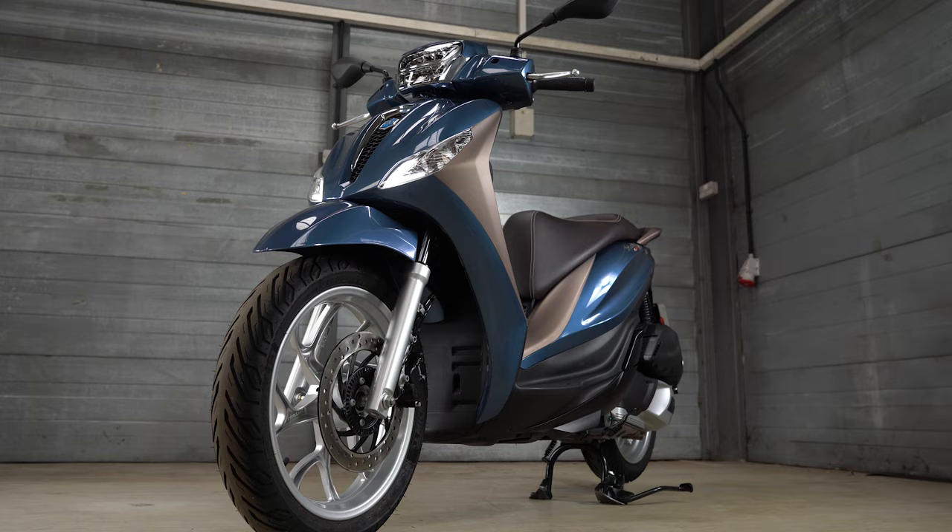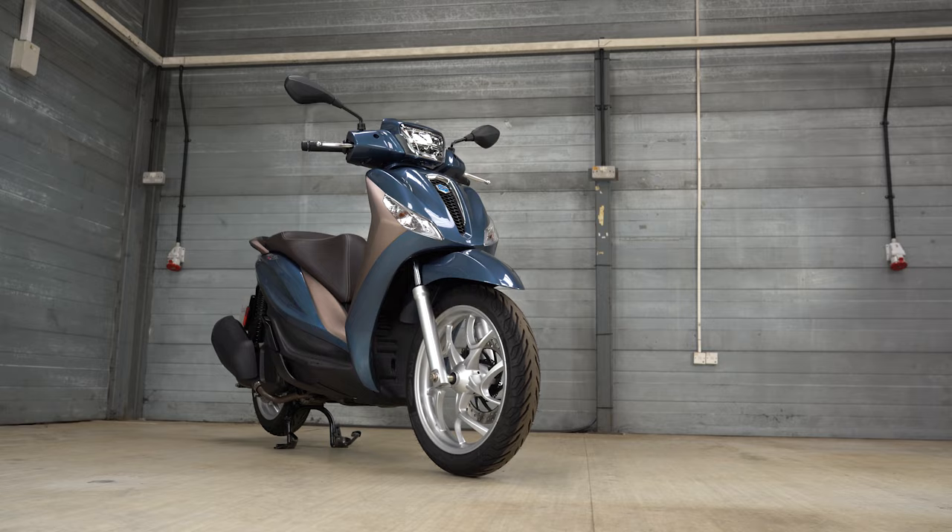Starting from £3,500, the Medley is priced extremely competitively for its spec and tech. It's great at darting through town and a lot of fun on country lanes too - a lot of people will be surprised just how well it rides. The only con is that its European slim looks won't be for everyone. Pros: loads of storage, decent suspension, brilliant brakes, a phenomenal engine, and near class-leading spec at this price range. Overall, a fantastic 125cc scooter well deserving of that number one spot.